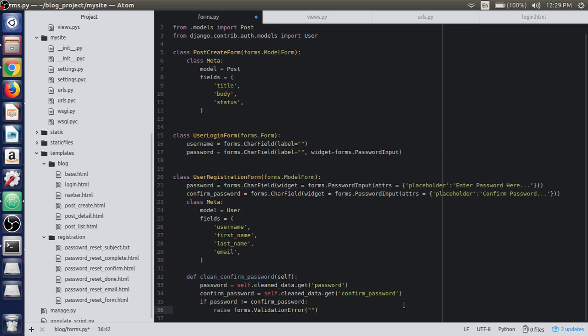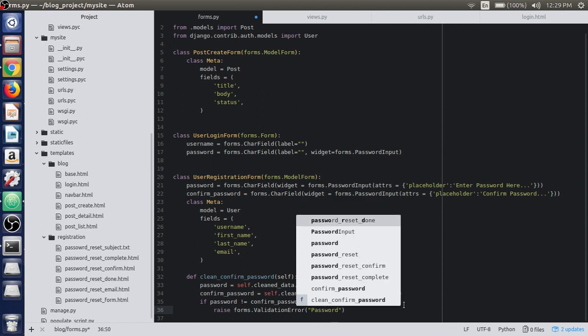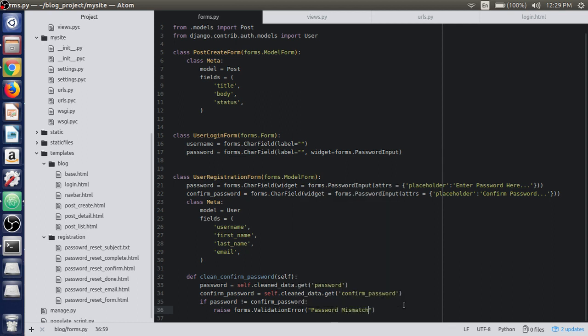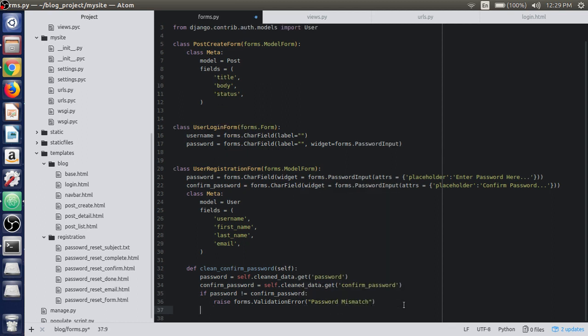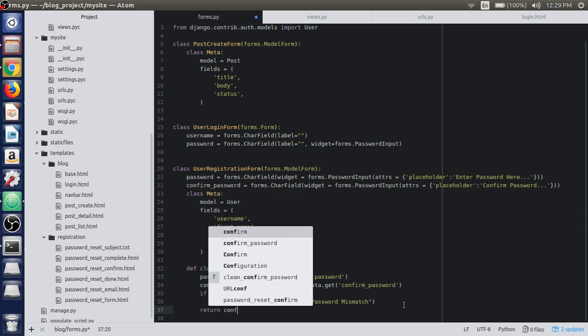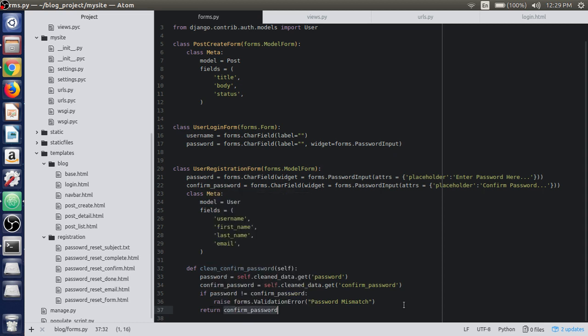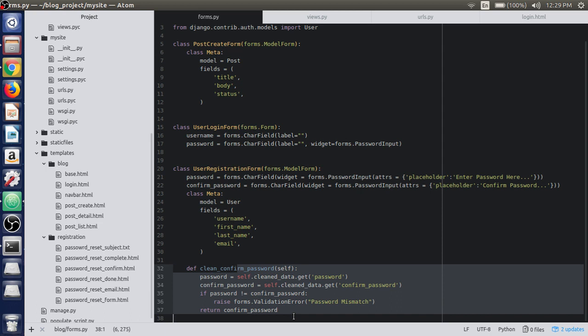We'll pass the text "Password mismatch". If the password and confirm password fields match, we'll just return the confirm password field. And this block of code will be called when we validate the form by calling its is_valid method while defining the view.